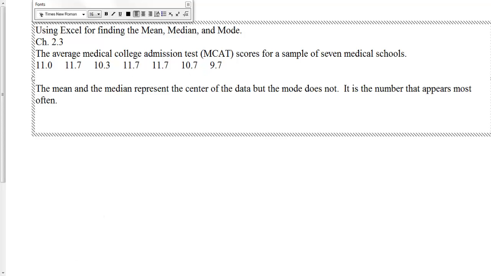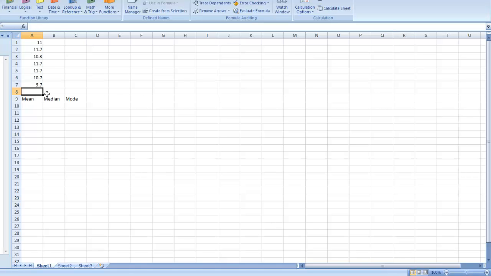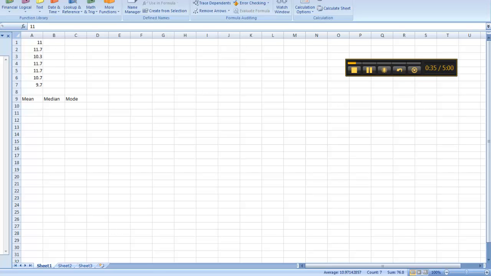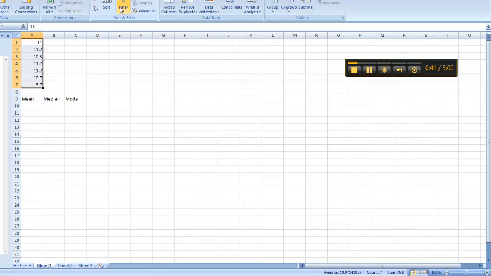So the first thing I'm going to do is go to an Excel spreadsheet and just type the numbers in. Then I'm going to highlight them, and I need to move this over. I'm going to go to data, and I'll see that I can sort these, and I want to sort them from the smallest to the largest. It won't matter how you sort them or whether you sort them, but I like to see my numbers lined up like you normally would. I just highlighted the whole column and went to data, sort A to Z, and sorted them.